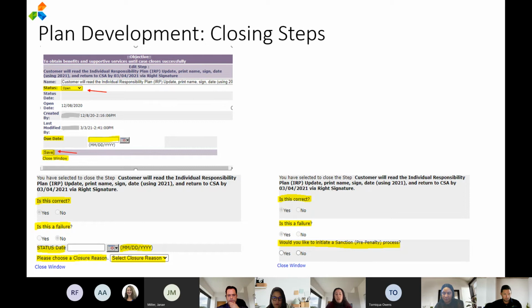And then a new section will appear. Would you like to initiate a sanction pre-penalty process? Yes or no? Your answer to this would depend on if this is something your region uses. So you would want to review this with your program manager if you're going to use this section to start the 2290 pre-penalty process. If you want to close the window, click close window. Next slide.